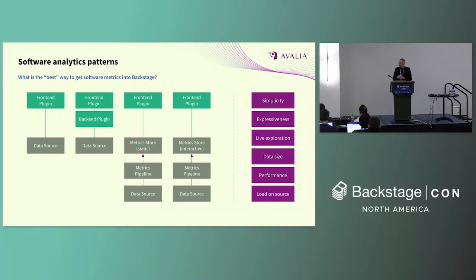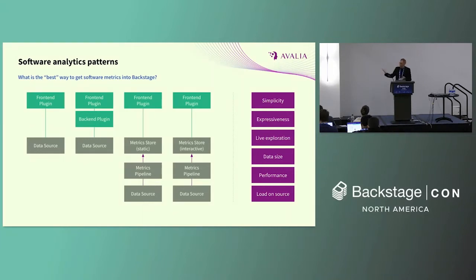However, there are many use cases where you need more and where you want to decouple the data collection, the data processing, from the data querying and visualization. And these are the two patterns on the right. The first one, you have a decoupled pipeline which is going to query the data sources, apply some processing, and store it. And here I say it stores it in a static metric store. What do I mean by that? I mean, I'm just going to generate files, maybe CSV files, JSON files, and these files are then going to be provided to the renderers.